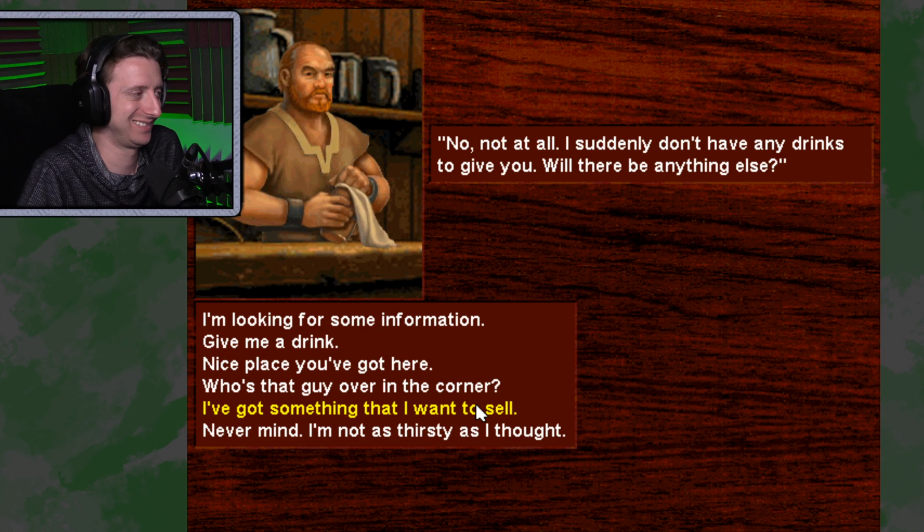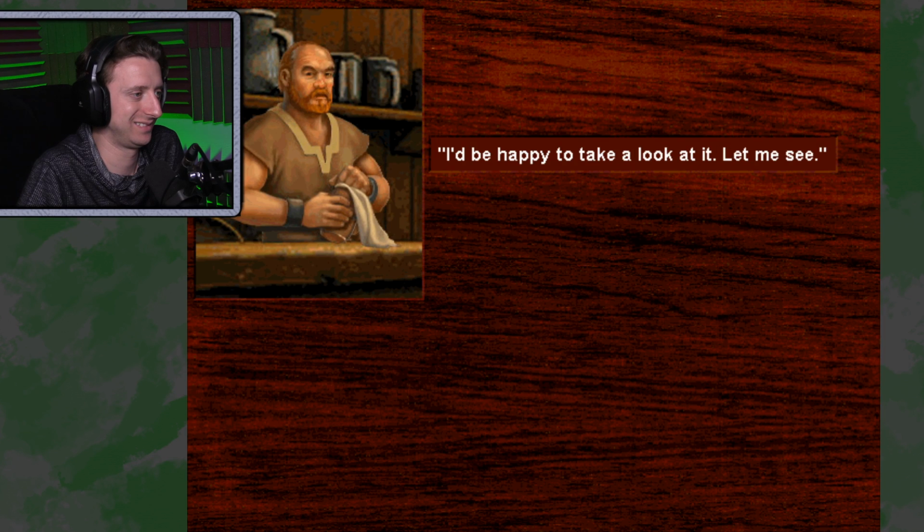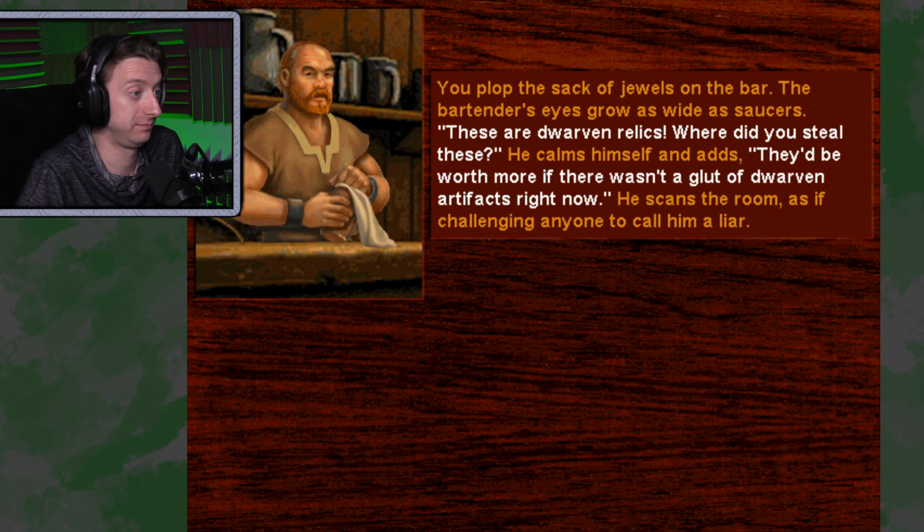All right. I've got something that I want to sell. I'd be happy to take a look at it. Let me see. These are dwarven relics. Where did you steal these? They'd be worth more if there wasn't a glut of dwarven artifacts right now. He scans the room as if challenging anyone to call him a liar.